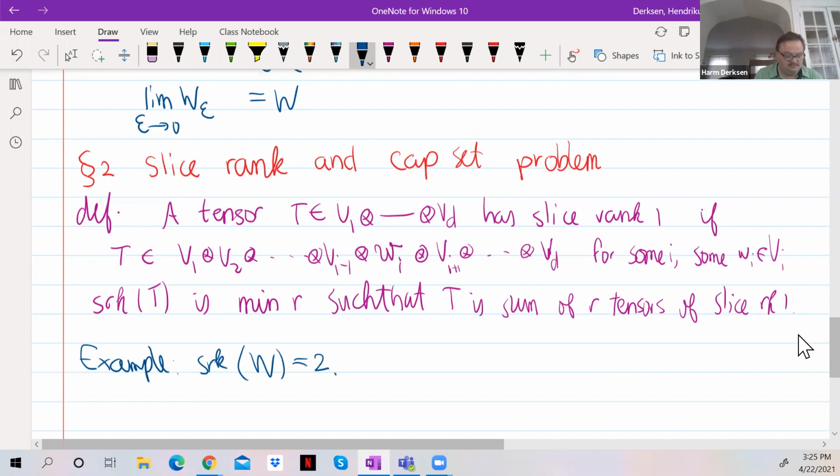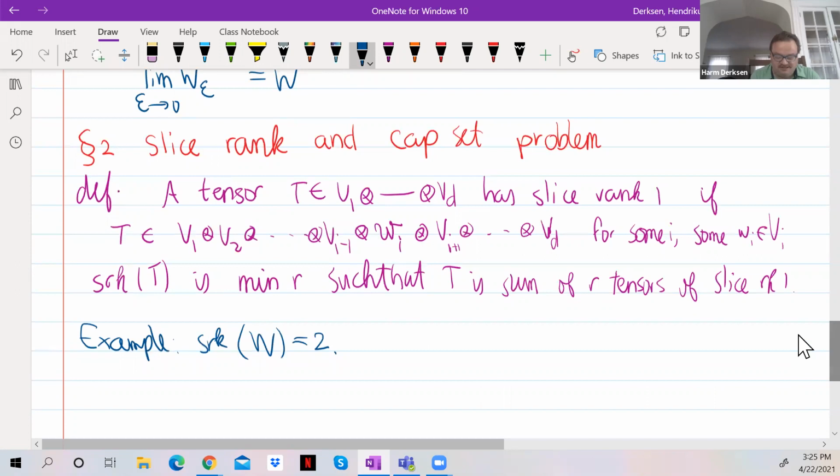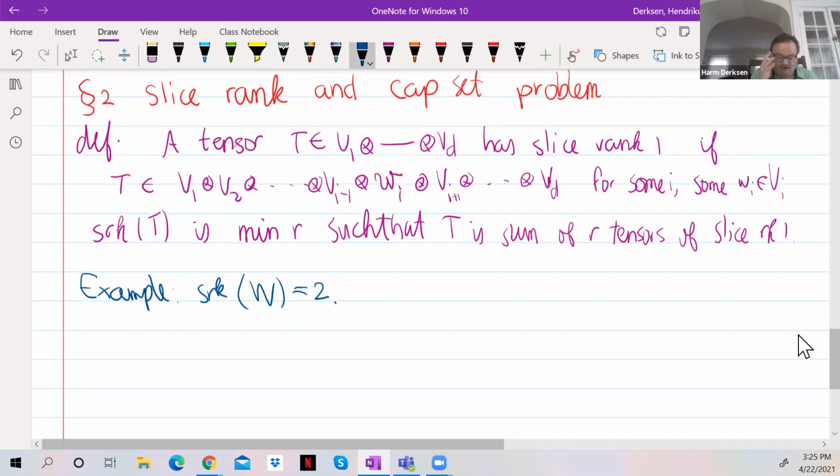It may generally be easier to determine the slice rank, but in fact it's also known to be NP-hard, and border rank is also NP-hard. But one difference is that the slice rank cannot be quite as large. For example, for an n by n by n tensor, the tensor rank could be as high as roughly n squared over 3. That's just an easy dimension count showing there must be many tensors with a rank around that size. But the slice rank can never be more than the dimension of one of these spaces. In other words, the slice rank of a tensor is less than or equal to the minimum of all these dim V_i.